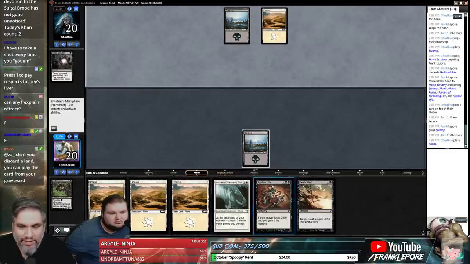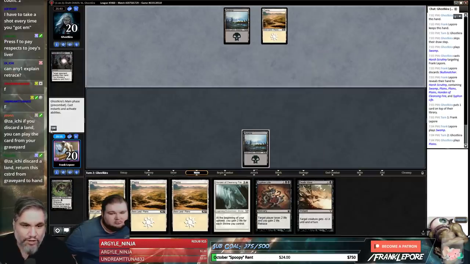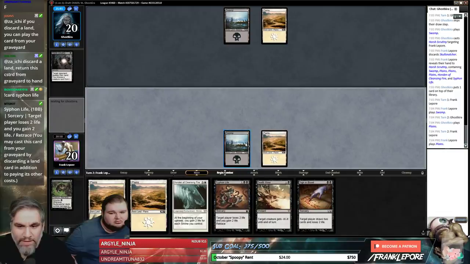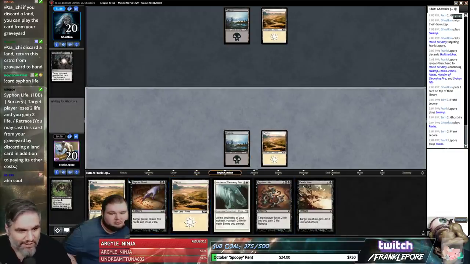Can anyone explain Retrace? So Retrace says, you may cast this card from your graveyard by discarding a land in addition to playing its other costs. So if you have extra lands in your hand, you can just treat them as Siphon Lifes. Oh dang. A black next turn would be great, because then we can go Siphon Blood into Honden. And I'm pretty sure we can't lose if we have Honden out.